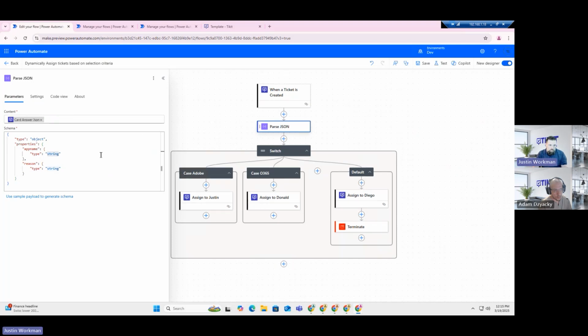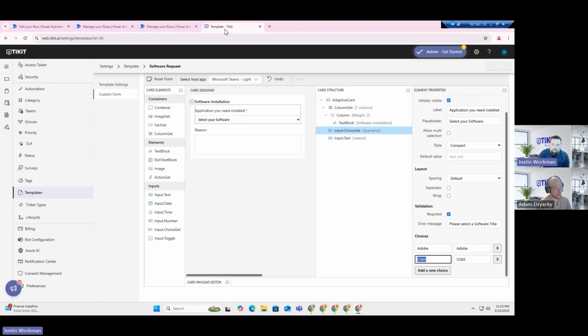I also want to quickly show that the app name and the reason correspond to the IDs of these input controls. Any input control that you put in a template card has to have an ID, and part of that is for this reason: we're going to store the answer values in a JSON syntax with a key and a value.